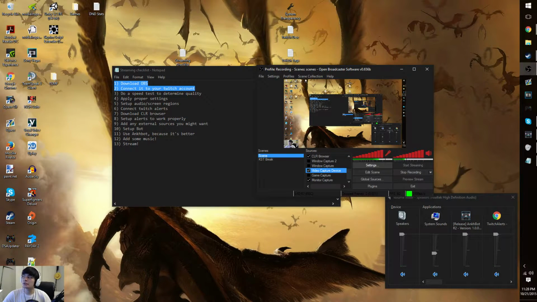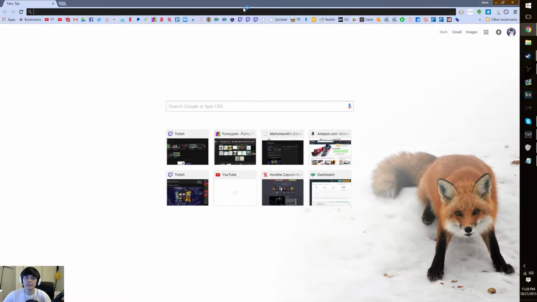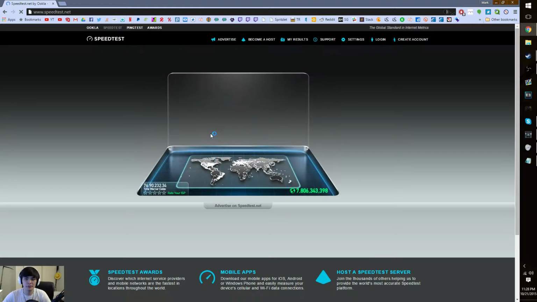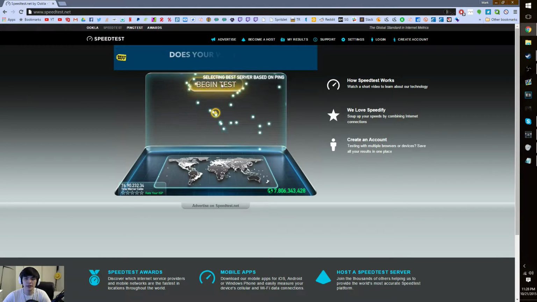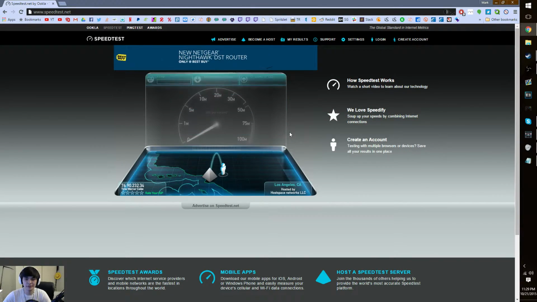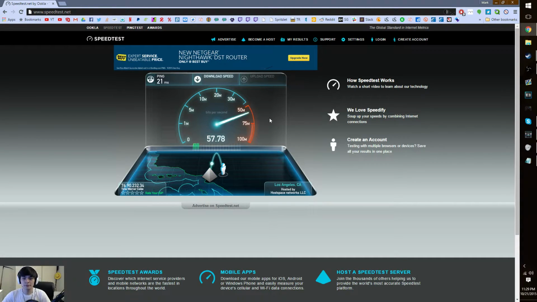Next, we are going to want to do a speed test to determine what settings we're going to use. So let's go to speedtest.net, which is what everyone uses. It's pretty much the standard to see how fast your internet speeds are going to be. Right now, you're going to see my internet speeds this minute. I just want to make sure I'm still capturing it properly. So I have pretty good ping, pretty baller download actually. I wasn't expecting that, but that's pretty cool. Don't worry, you don't have to download anything. It's just something you do in your browser. Again, links in the description.